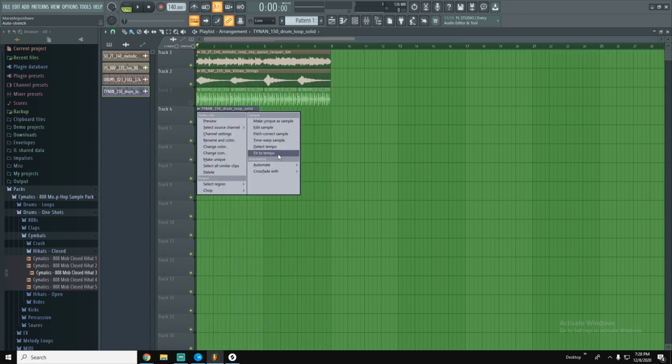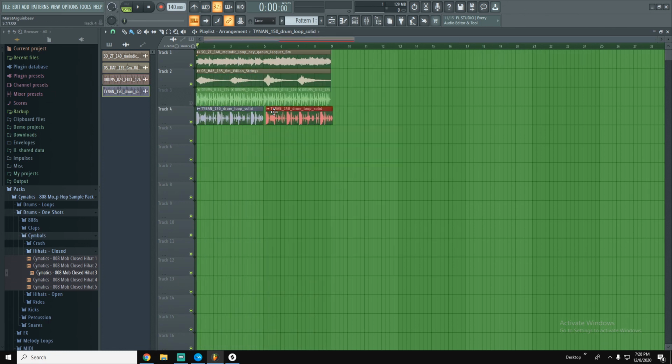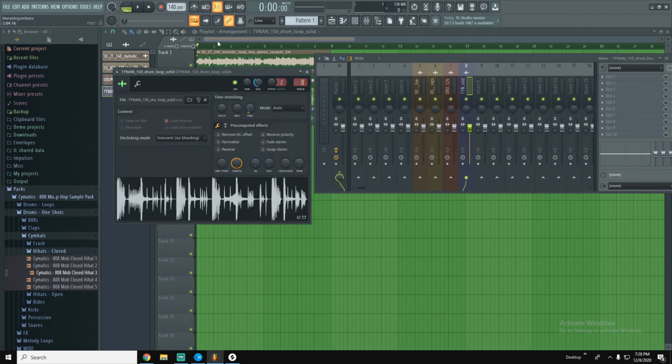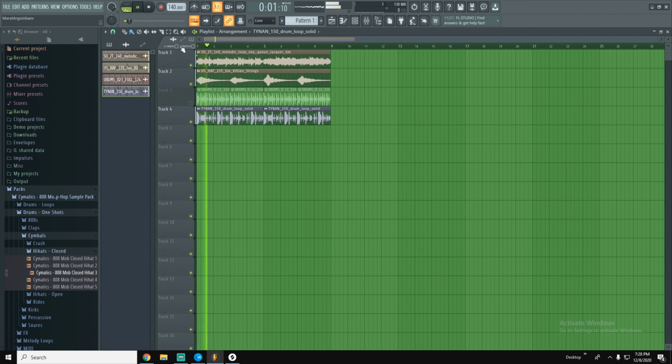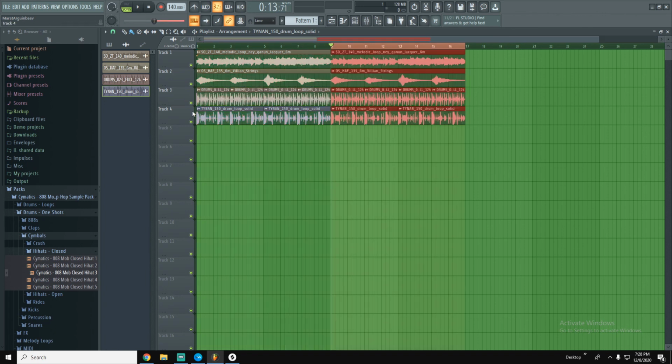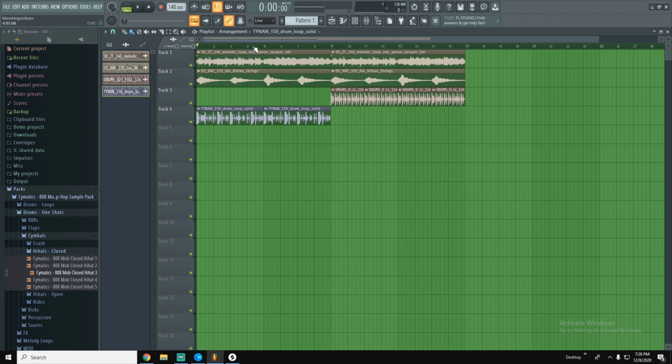Now it's 150, we're at 140, so we're gonna go ahead and fit to tempo. And then the same thing, route to a mixer track, turn it down. Let's take a look. Sounds a lot better. Now we can also combine them. Control A, Control C, Control B. And then we're just gonna delete. And now we can kind of take a look and see which one we like better. So I definitely like the first one.